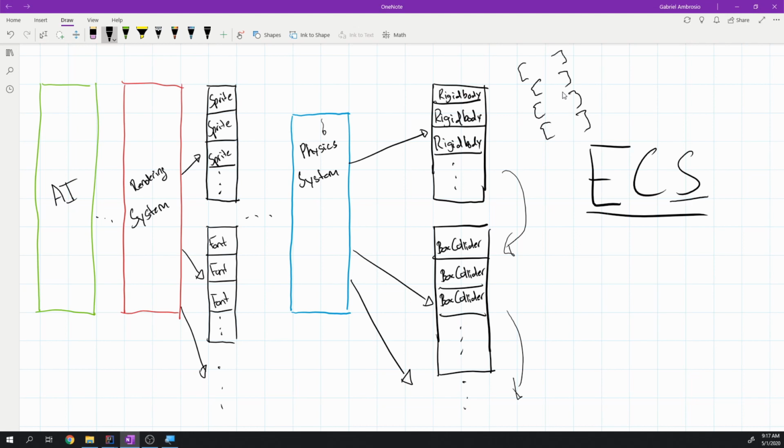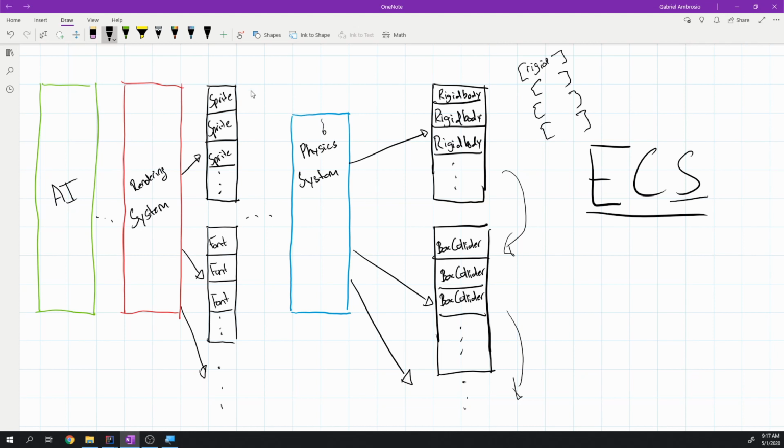You could or you couldn't, it just depends on what you want to do. And the physics system, you could go directly to it and say, hey, give me the rigid body for the guy that I'm currently on. And then the physics system will go and index into the rigid body for your ID and give it directly to you, which reduces the need to go even farther out into memory.